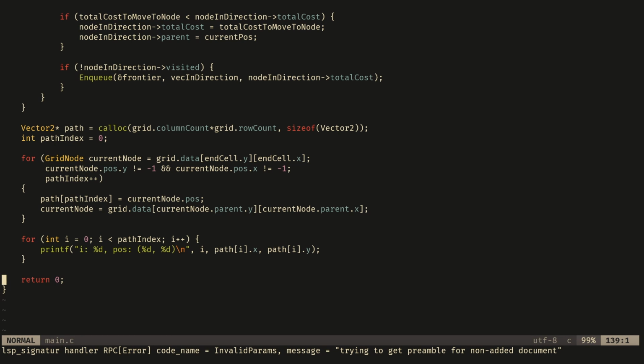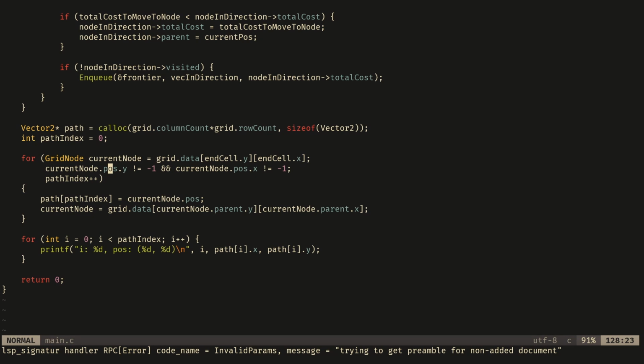So guys, we seem to have an issue before. It looks like I made a bit of a mistake assuming that the current position can be -1, or rather the current position is kind of an x or y value of -1, because the start cell has the position is going to be the index of the cell or the node in the grid, and no grid can have an index of -1 for either x or y.